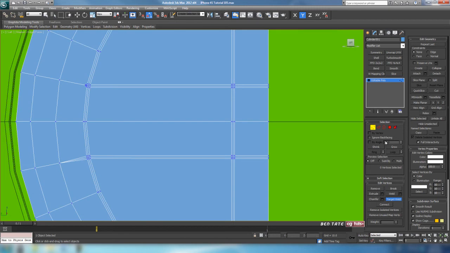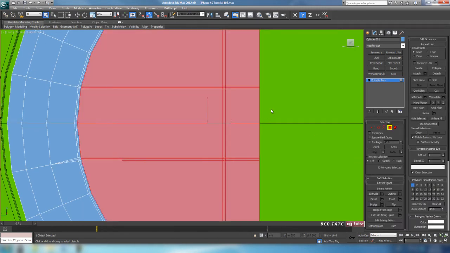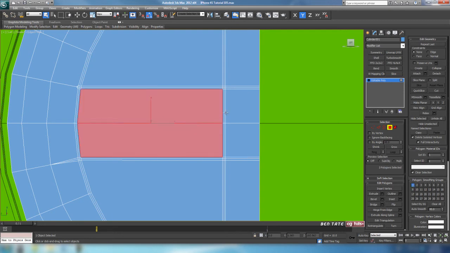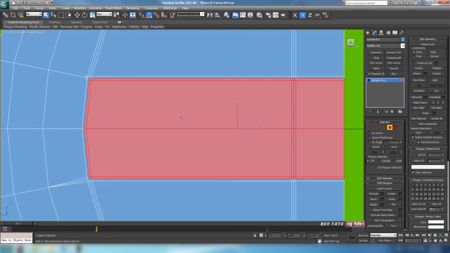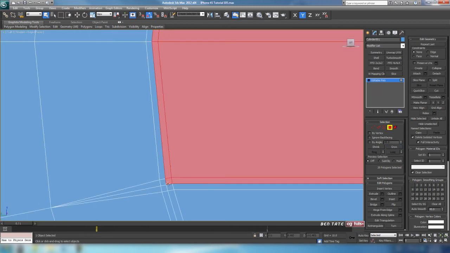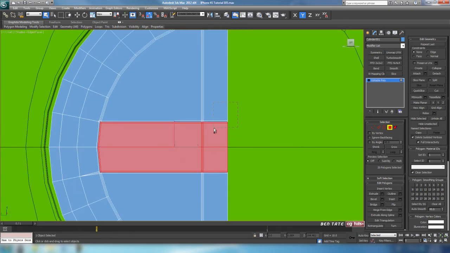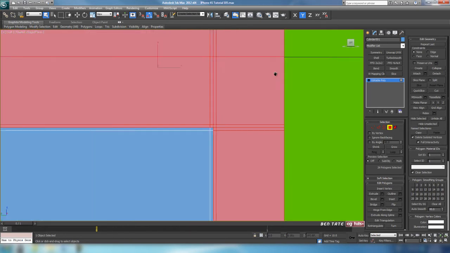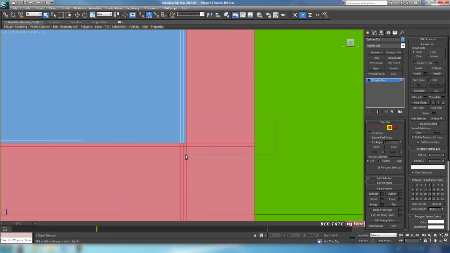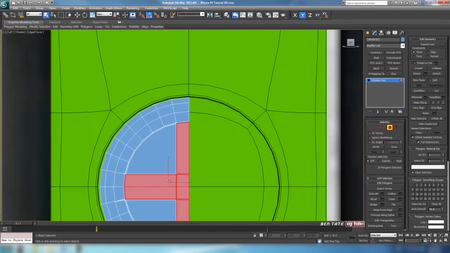Alright, before we do that, let's actually punch this hole in for a second so we can see what it looks like when it's smooth. So let's grab these polys here in the center. And we're just going to grow that selection once. Okay, so we have the polygons between the first 2 edges selected all the way around this hole, but not these ones. We want to have these ones selected as well here. I'm just going to manually select these. And up at the top we need these 2, and the same 2 at the bottom.